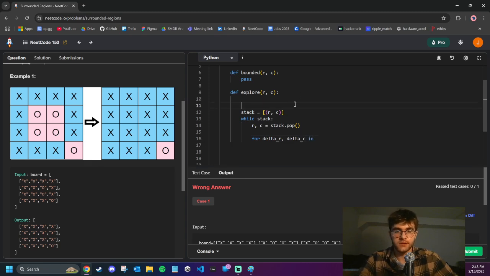So this is just a basic DFS here. So -1, 0 is to the left. Actually, same row, -1 column. Up is -1 row, same column. To the right is same row, 1 column, and then down is 1, 0. Add the commas there.